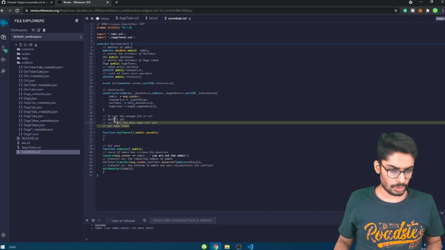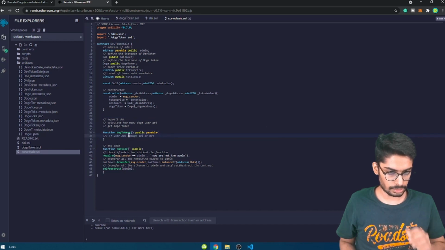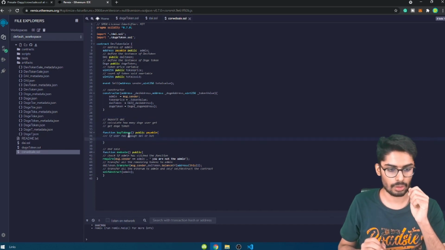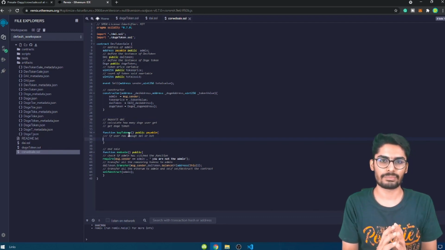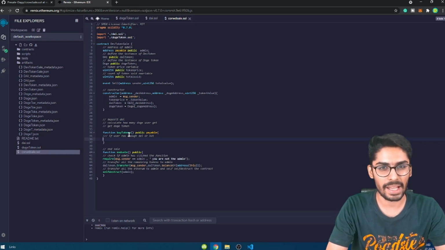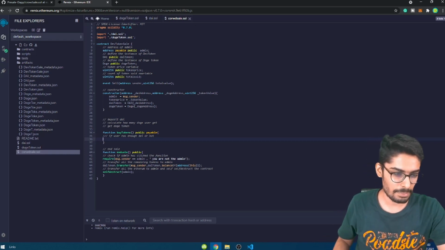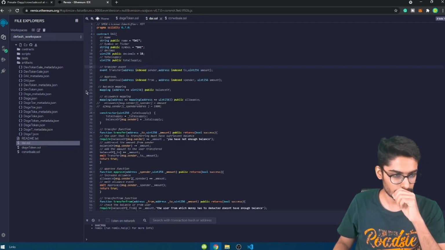So first of all, we will check if the user has enough DAI or not. We can check this only by checking the balance of the user in the balanceOf function for the DAI token.